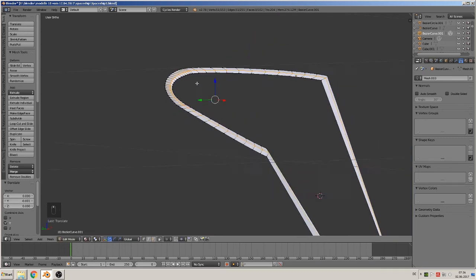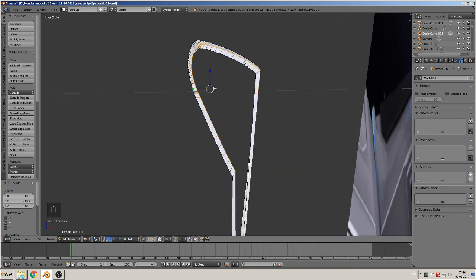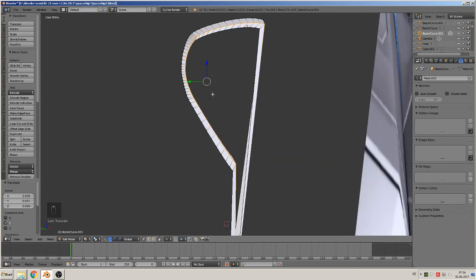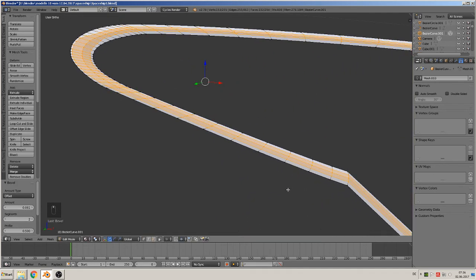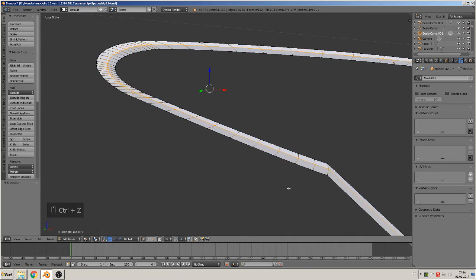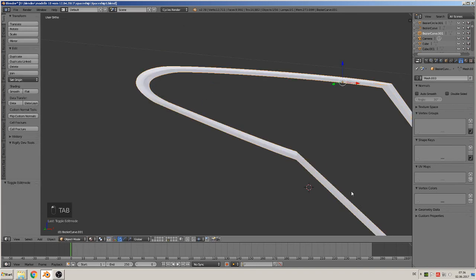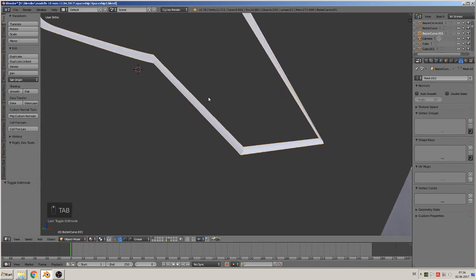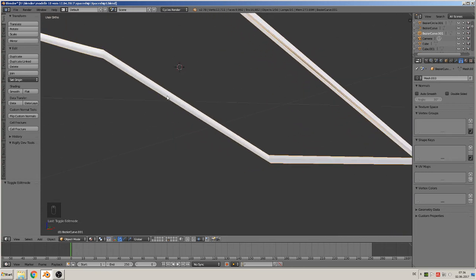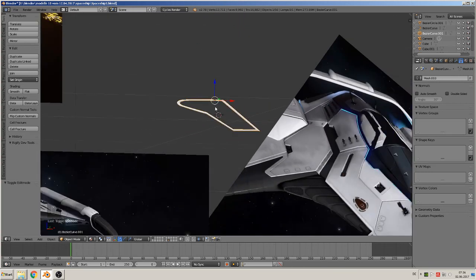So we got that thickness effect there, and with Control B, we can give them a bevel too. That was a little bit too much. Then we have that look that we want to have for that.